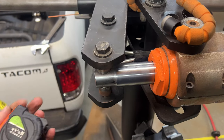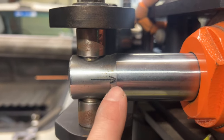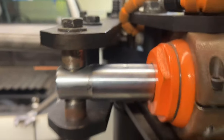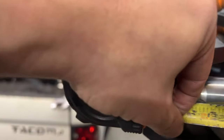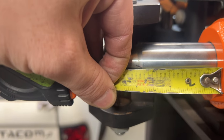The way I keep track of my bends to make sure they're precise from one to the next, I have a reference marked to this machined edge of the ram. I always measure off face to that spot on the ram on this really shitty tape measure.